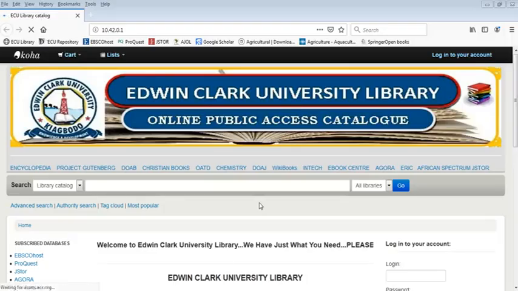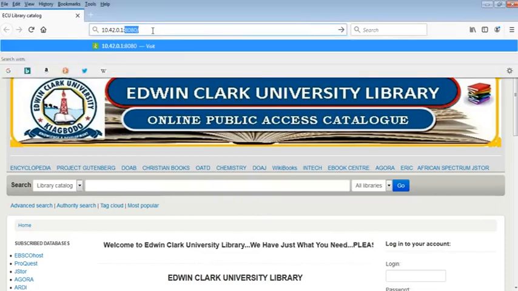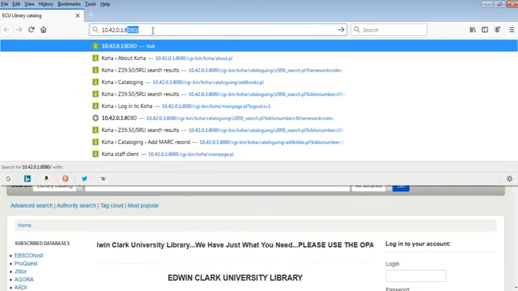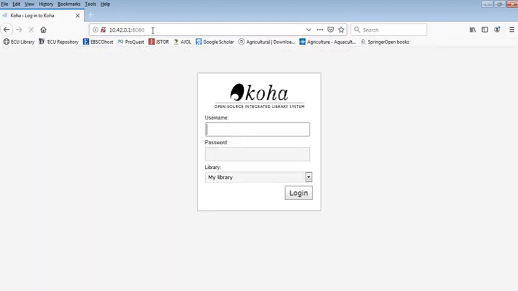Now I may want to process a book using a copycat login. You can look at the address bar here. This is the online public access catalog, the OPAC. So we add the port 8080 so that we can gain access to the back end of the local server.